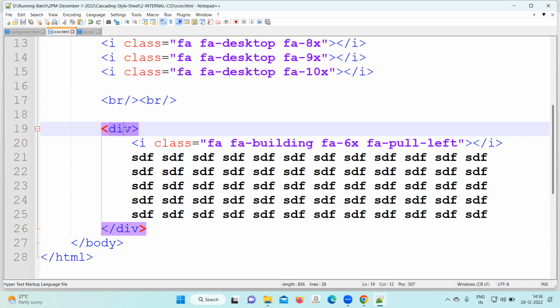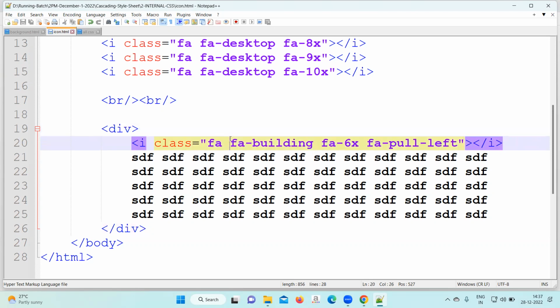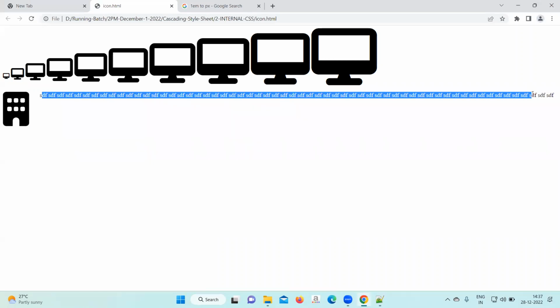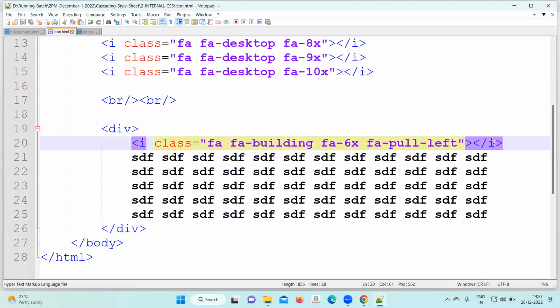The text size has also become big. Is that because of the FA 6X? The text we have written has also become large. Oh, see mine. All you wrote inside the I tag. I'll check again.